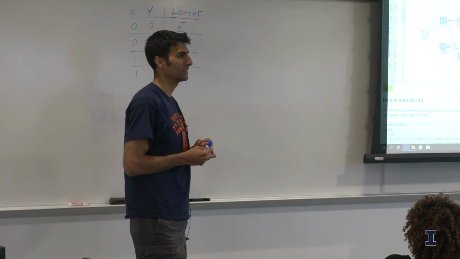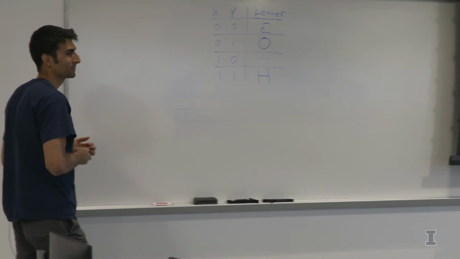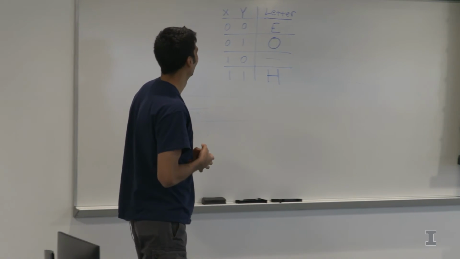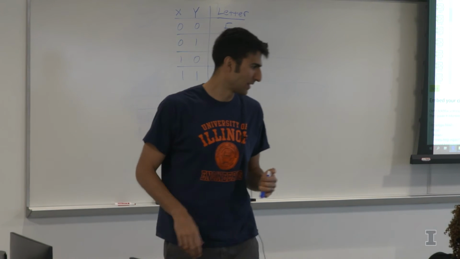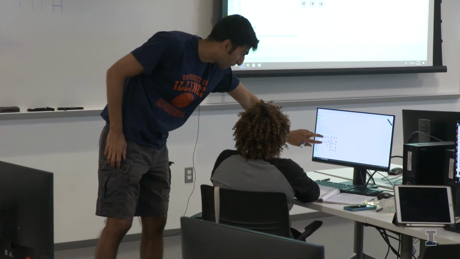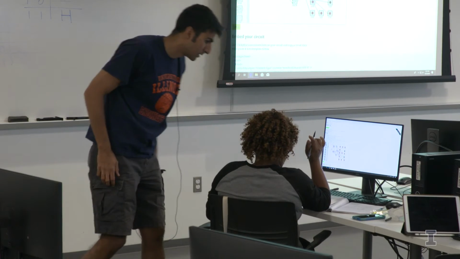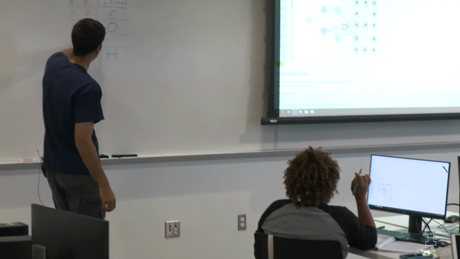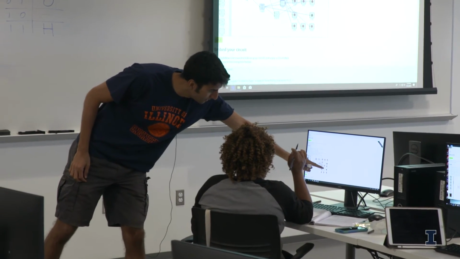Does this make sense? Yep. Any questions? I got lost. I have the diagram. Great. So this is 0, 0, because they're both off, right? Yeah. Now look at what letter you see. I'm supposed to see E. Look at the lights. See? It's a red. Okay.